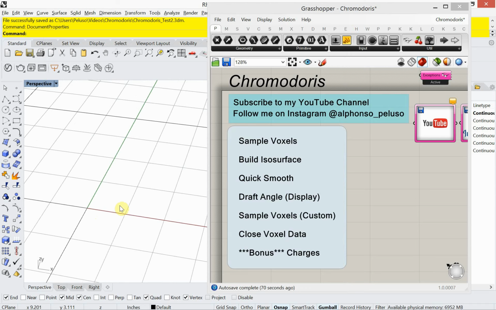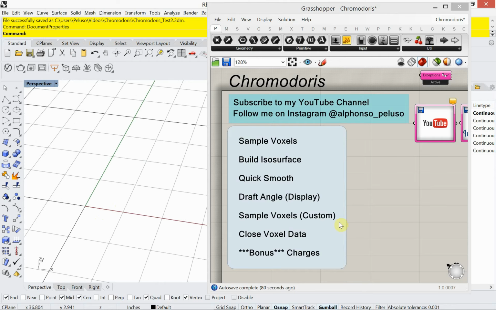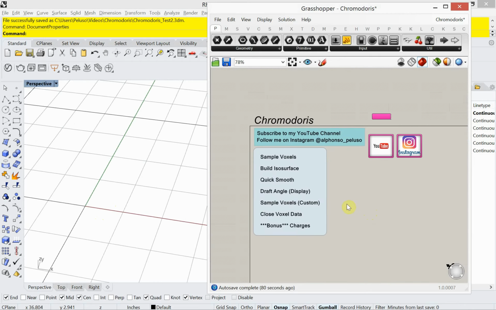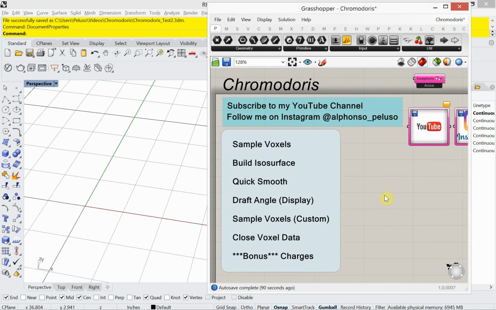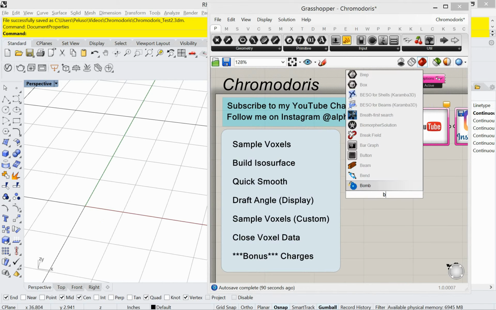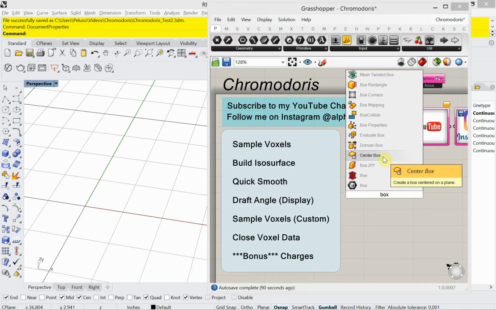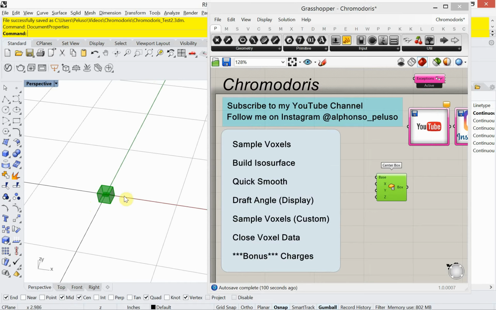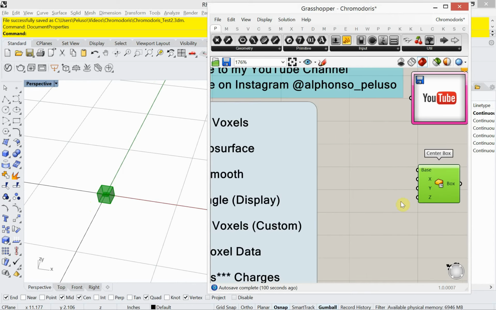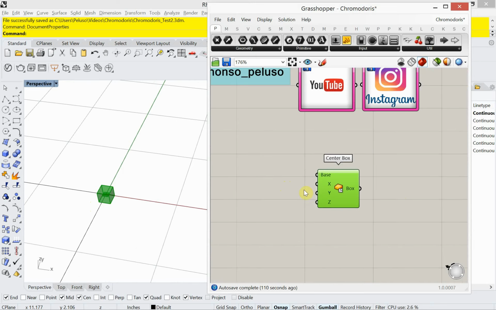Alright, so the scale that I'm going to work at is about 16 inches tall. So that's what I'm going to start with. Okay, so relatively small size. So I'm going to go ahead and start out by creating a box. And there's different types of boxes you can create in Grasshopper. I'm going to start with a center box. Okay, so it puts a little box at 0, 0, 0. That's the base. I can change the size of this box.